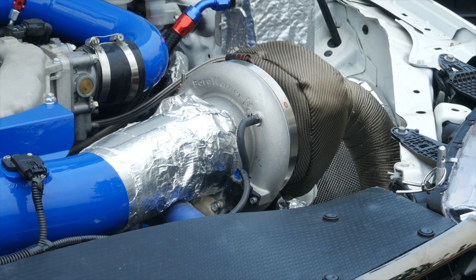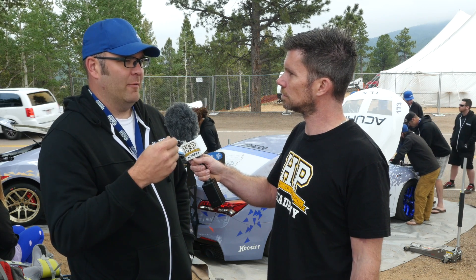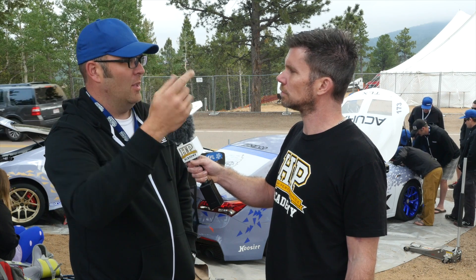Going back to the turbocharger — it's a BorgWarner EFR 8374 fitted to the car. As you mentioned, probably a little bit bigger than you'd typically fit to this engine if you're trying to make 500 horsepower. What are you doing with the boost pressure as the car climbs the mountain to maintain constant engine power? We're actually increasing the target boost pressure as we go up the hill, which means we're having to keep the wastegate closed more and more. The key item is safety — not overspeeding the turbo. The EFR is available with a direct speed sensor on the compressor wheel, but in our case we can actually calculate the turbo speed just based on the pressure pre and post turbocharger and understanding what the airflow meter is reading for mass. So we're raising the boost pressure as we drive up the hill but keeping it below that maximum speed line.